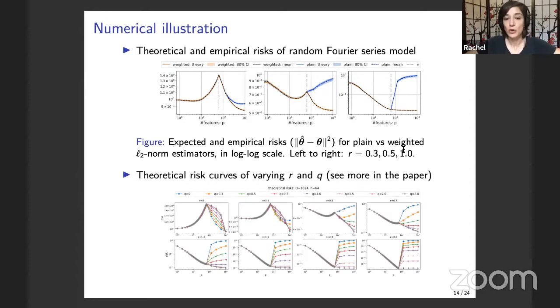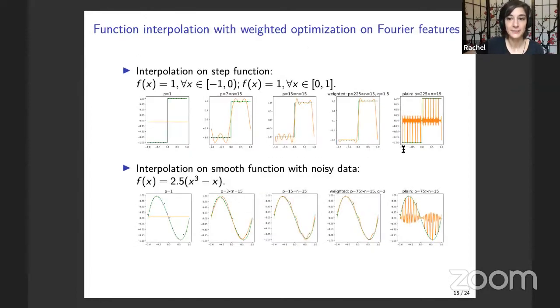And then we have a bunch more plots showing that Q does not have to equal R exactly. We don't have to know the rate of decay of the Fourier series exactly of the function we are trying to recover. But the closer we can get in our optimization, the closer we can match, the better. But we don't have to do that exactly. Now, I'm running a little bit short on time. I'm sorry for going too slowly.